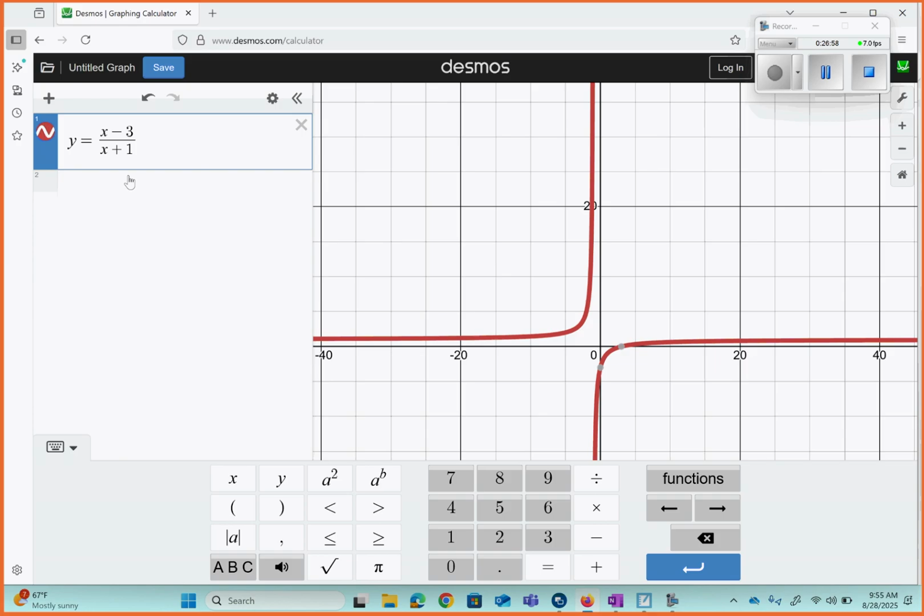Our vertical asymptote is where the bottom is equal to 0. What number can I plug in for x on the bottom that would make the whole thing 0? What plus 1 equals 0? Negative 1. So that's my vertical asymptote. So my domain of this one is going to go from, this line is going to continue this way. So our domain of this is negative infinity. And it's going to get very, very, very close to negative 1.